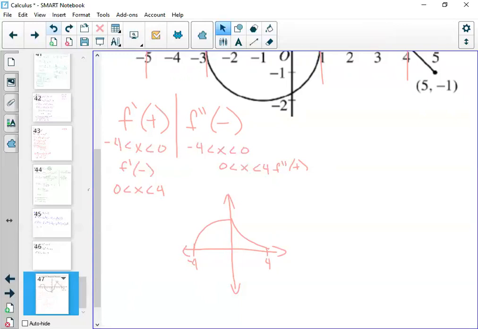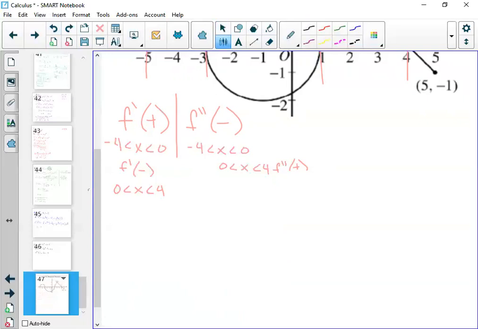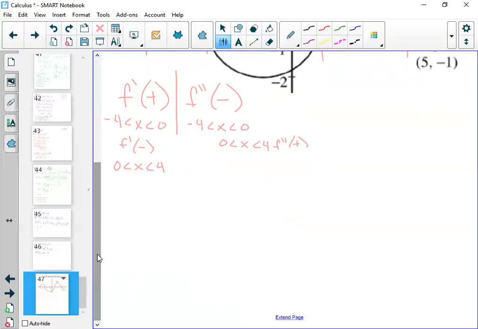So in addition to correcting your work, I want you guys to attempt to explain this graph in terms of intervals where it is concave up and concave down, or where the second derivative is positive or negative, and in terms of whether it is increasing or decreasing. So I'll show you what your answer should look like in a bit.